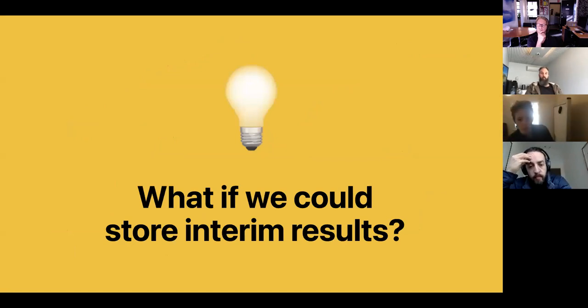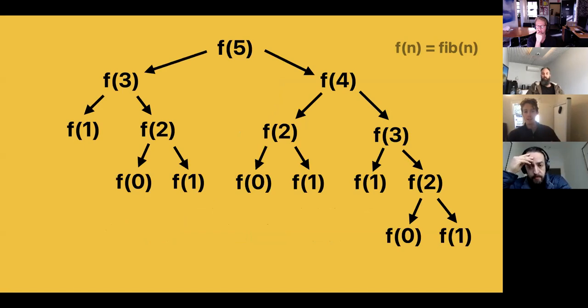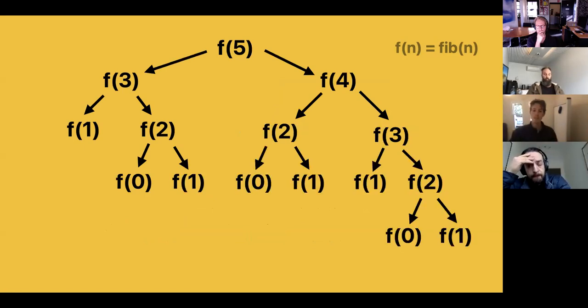And so the light bulb moment is, what could we do? Or rather, what if we could store these interim results? What if we could store f of 2 or f of 3 when we compute it once, and then when the other functions need a value, they can just look it up in a table or something and say, yeah, I've already computed that, I don't have to do it again. And that's effectively what we're going to do here, right? The first time we compute f of 1, we're now going to replace it with some cache value. When we compute f of 2, we're going to replace it with some cache value f of 2. So we can replace these repeated computations with a cached version of that value. So now our tree goes from looking like this to looking like this.